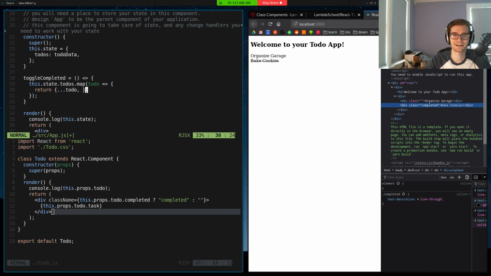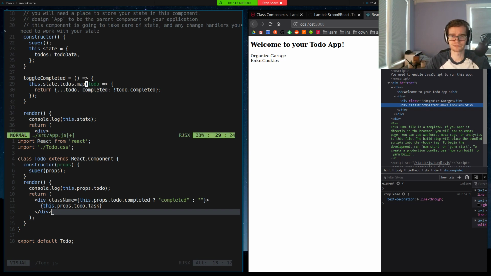But I want to flip its completed to the other value. I can do this with the not operator. Whatever the value of todo.completed before was, I want to turn it into the opposite of that. And I can do that with my spread operator syntax to make a new object, but set the key completed to have a new value.